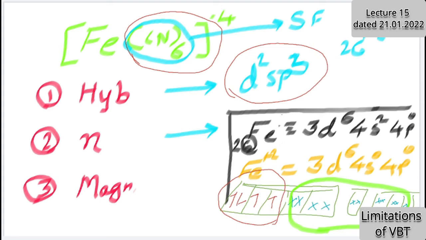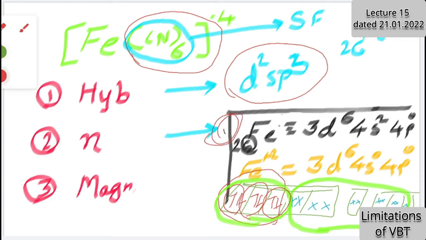Our point of interest is the electronic distribution. Now 6 electrons I have to distribute here. The rule is the same, pairing against Hund's rule. So first 2 electrons will enter the first orbital, the next 2 electrons will enter the second orbital, and the next 2 electrons will enter the next orbital. How many electrons have entered now? 6 electrons. Now tell me, how many unpaired electrons are there? The question was unpaired electrons. 0.